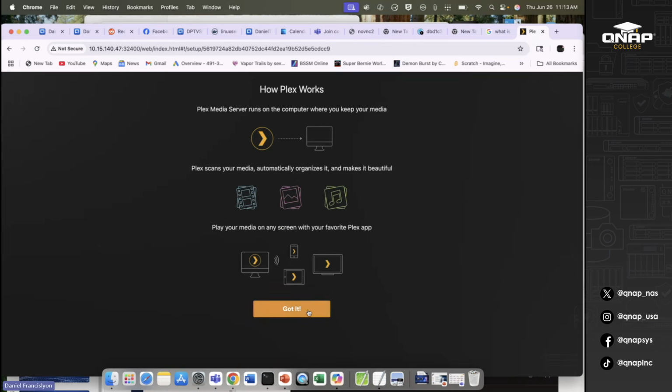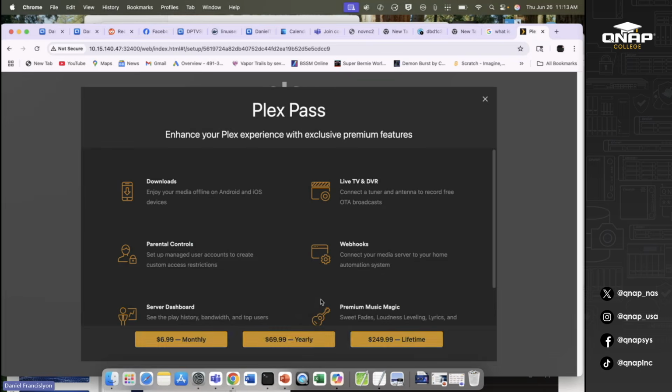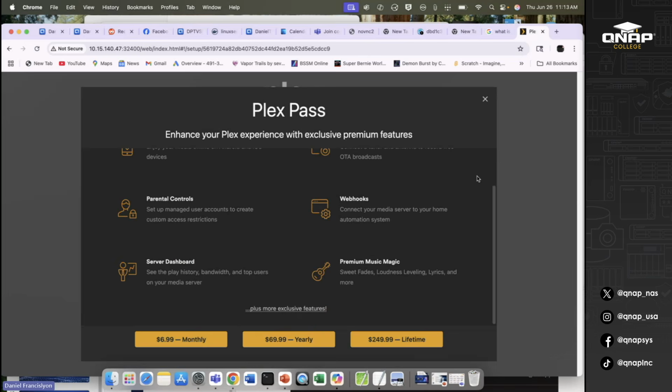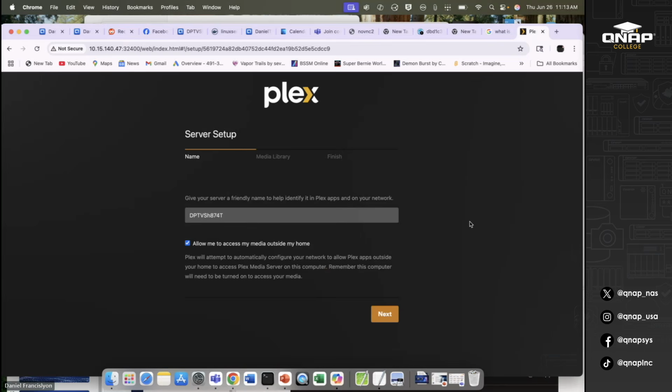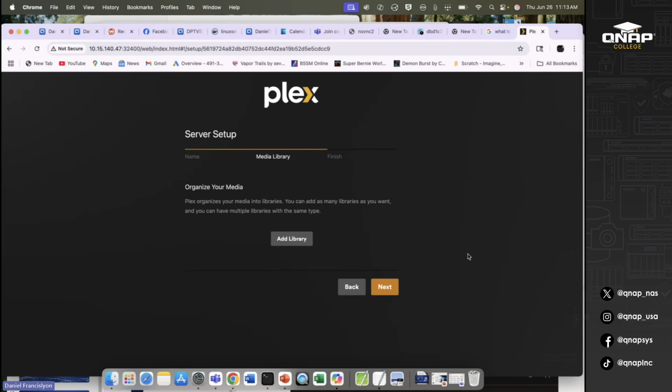Interesting. It might actually let me sign in without even putting my Plex claim ID. Nice. So Plex claim ID can more directly connect it to your account, but through signing in, it looks like I could still get this working.